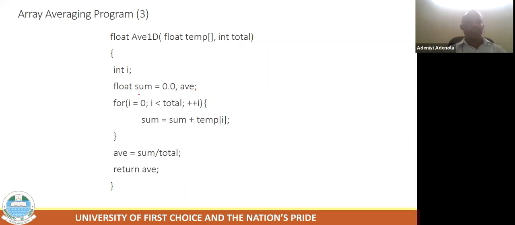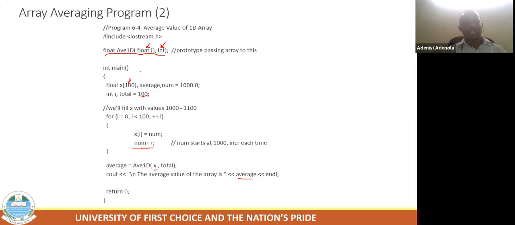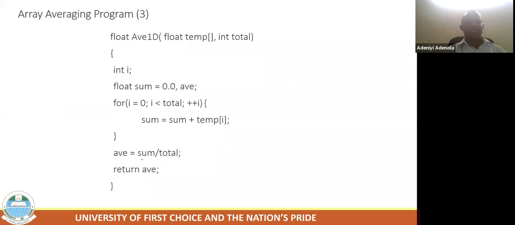Okay, so we can now add the temp to the sum. What we're doing here is we are adding each element of X. You understand? So when we're through, we find the average. One thing I want you to note is this.